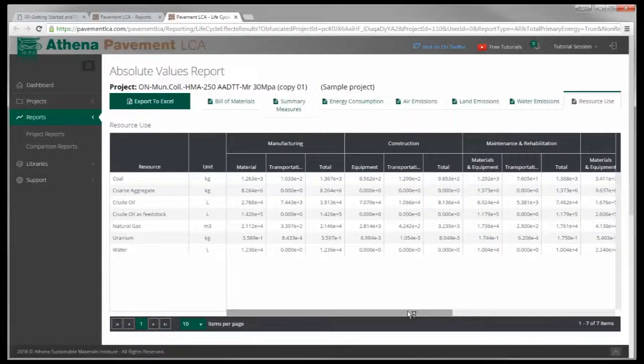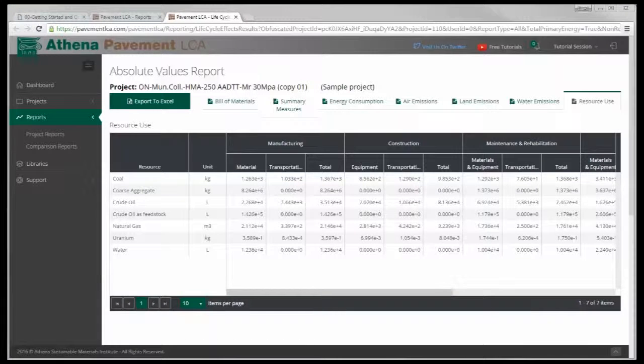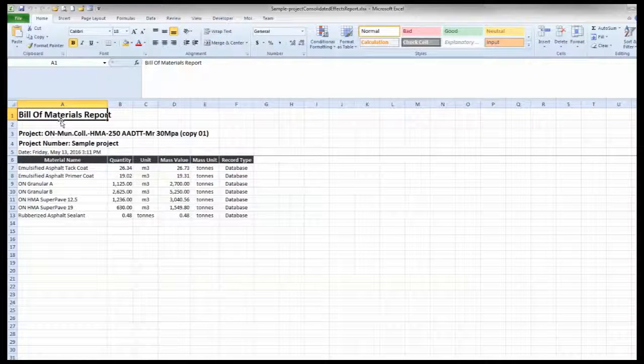Now, that's all well and good. The numbers are there, you can see them on screen, but you're probably going to want to use them a little bit. So we have an export to Excel button up here. Click on that. Here, it has also opened up the project in Excel. And I'll just show it on my screen here. Can't see all of it, but there it is.